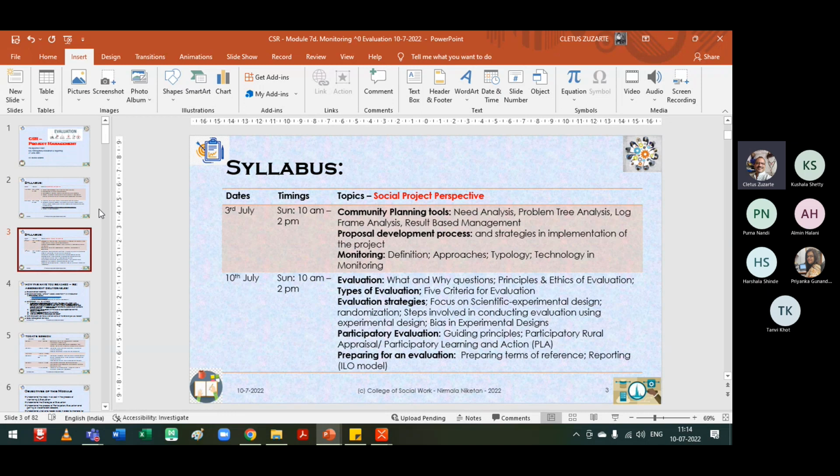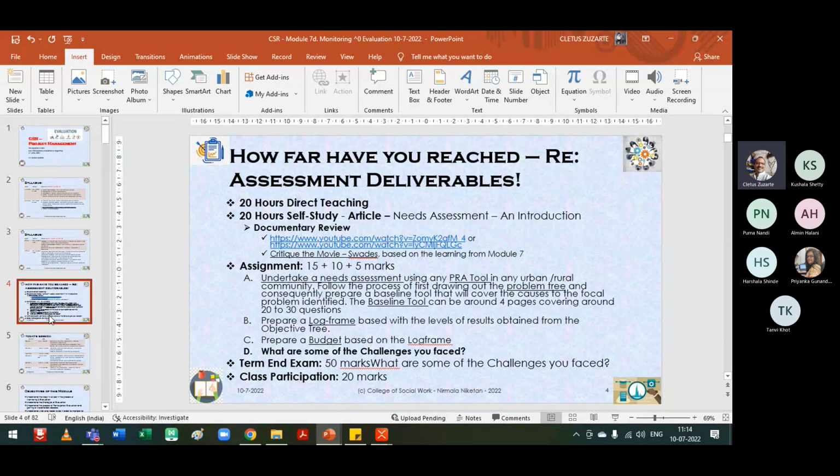And what are the important aspects that we need to keep in mind when we're looking at participatory evaluation and when we are preparing for an evaluation? Okay, now these are something very concrete, and I'm sure each one of you will also have experiences to share within your own working.